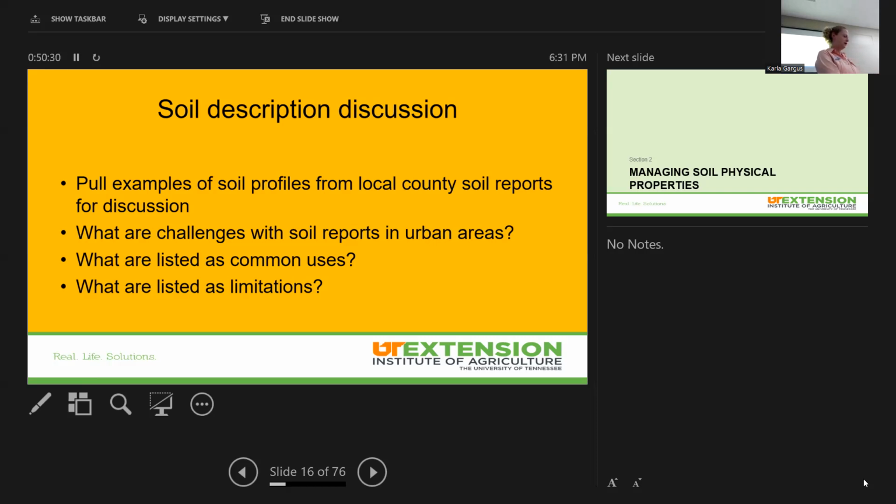It's not low. If it has an H behind it, it's high. Calcium was sufficient, there's an S there, and everything else looks satisfactory. So we're not going to need lime for sure.